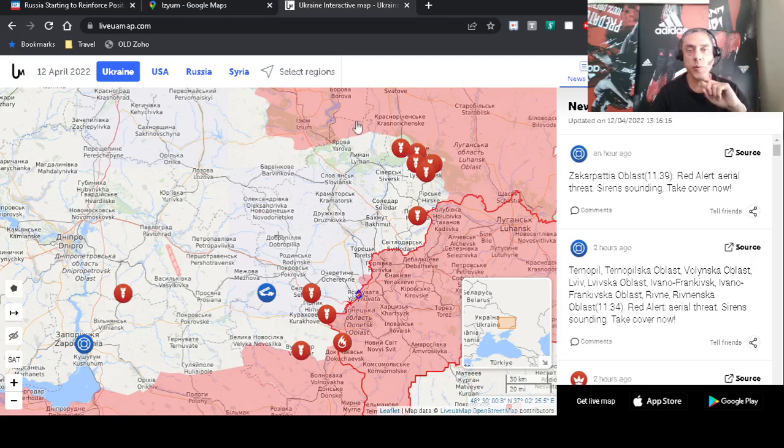So what is interesting about this display is what some military strategists call the cauldron. The cauldron means basically an encirclement. As you can see here in this area, a small circle is being drawn. So this convoy that we just showed is coming to Izium. The basic direction of this is going to be to close this gap here from the south and from the north, completely encircling the Ukrainian forces that are in this area. And the main objective is to cut the supply line so they cannot be resupplied.